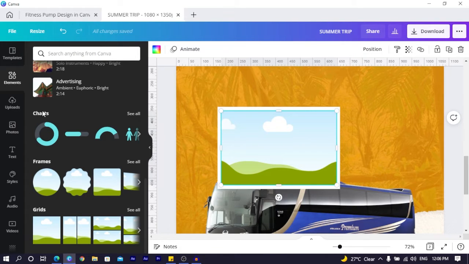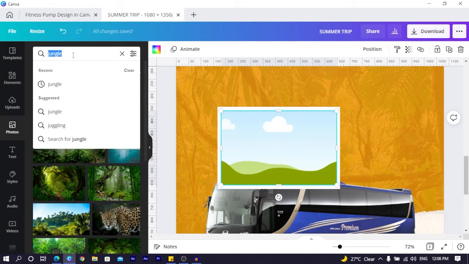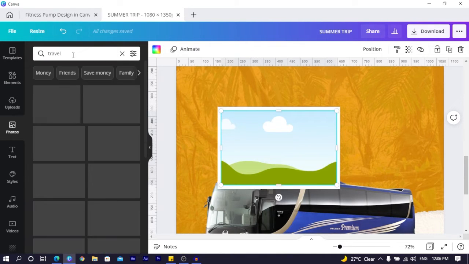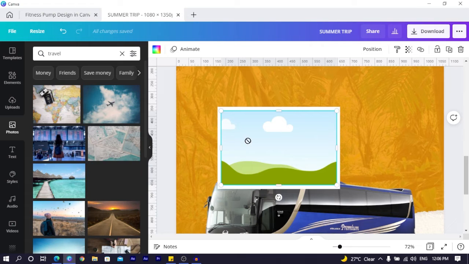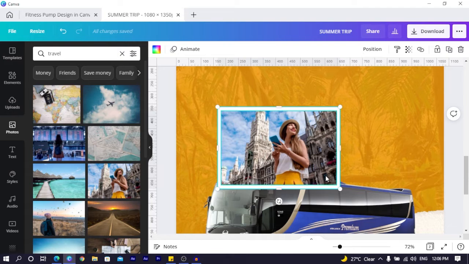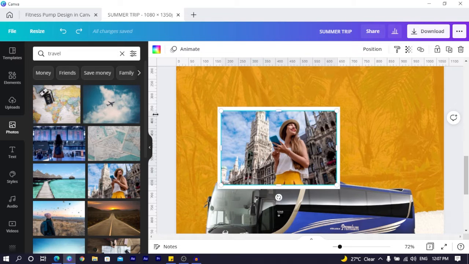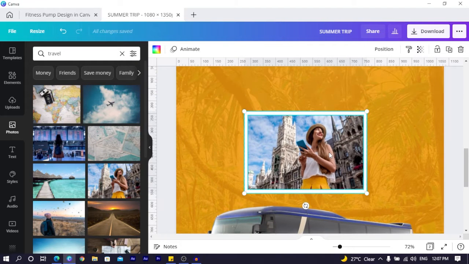Then come into photos, and in photos you can search for travel. Just search for travel, you'd find so many interesting images. Just drag them. Then I'll create several copies. But before I even create several copies, there's one more thing I want to add to make this. Oh, what am I doing? So select what's behind first, then press and hold shift and select the frame so that you can move the two of them together.